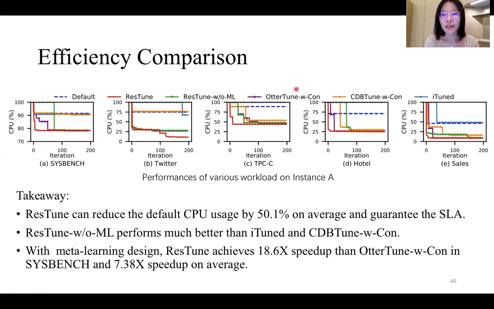However, given a target workload, the optimal configuration is the same for any internal metrics, so the action and the state are not necessarily related. Therefore, such modeling complicates the problem, and the training overhead for CDBTune is relatively high. And with our meta-learning design, ResTune achieves a larger speedup than auto-tune with constraints.